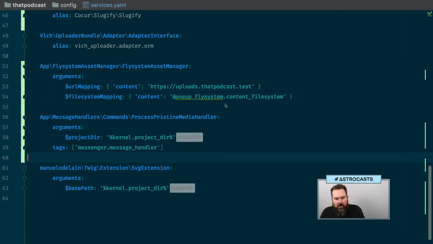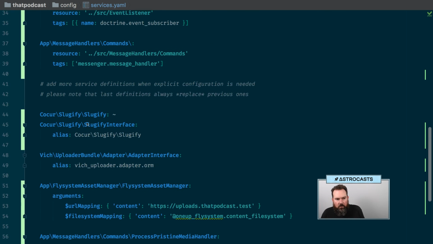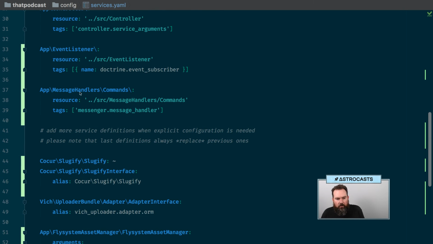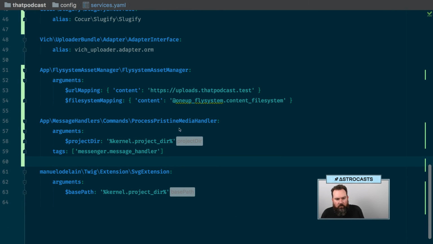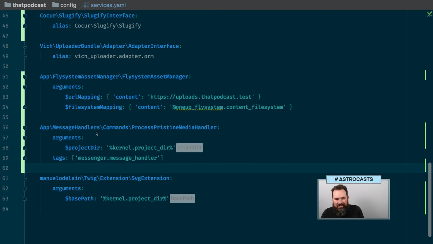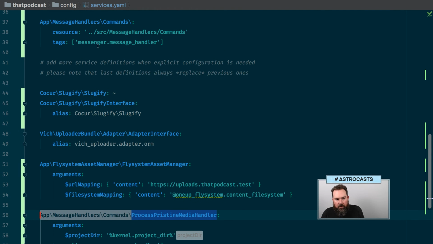All right, well, I'm not very happy about that because I don't understand what's going on here. Essentially, I've set up something that I would have thought more specific implementations would inherit from, but it's not doing that. So what I've done here is specified that anything within these namespaces should be getting the tag messenger message handler.